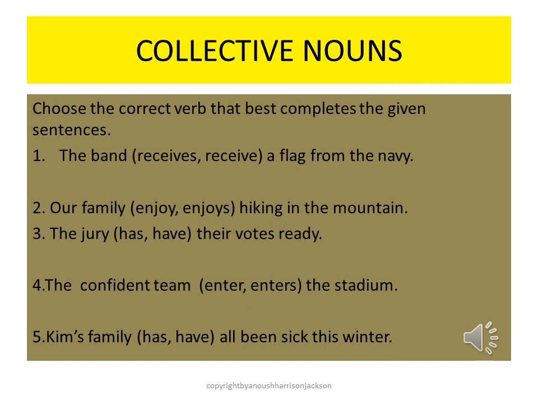Let us now turn our attention to completing an activity on collective nouns. Choose the correct verb that best completes the given sentence. 1. The man receives or received a flag from the Navy. Number 2. Our family enjoy or enjoys hiking in the mountains. Number 3. The jury has or have their votes ready. Number 4. The confident team enters the stadium. Number 5. Kim's family has or have all been sick this winter.